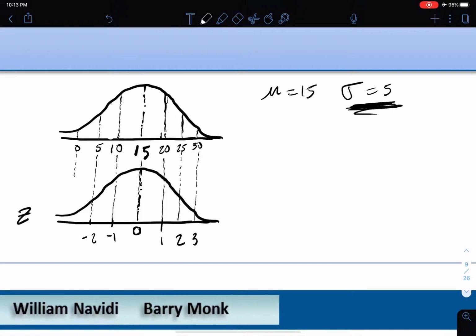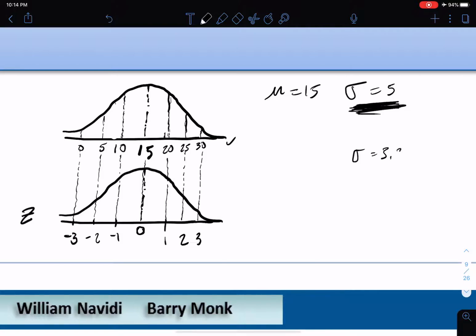So in other words, what a z-score does is it takes any kind of normal distribution or bell-shaped curve, and you've got these values from whatever the population or whatever you're studying, but by turning them into z-scores, it rescales the standard deviation. Instead of using 5s, it just uses 1. And so if another problem said the standard deviation was 3.2, then it would jump by 3.2s, and one standard deviation would be 1 z-score. So it's really nice that way. It cleans things up for us in terms of simplicity.